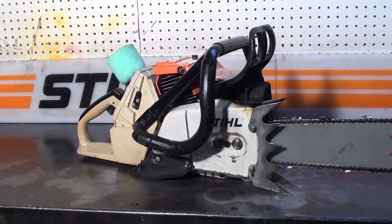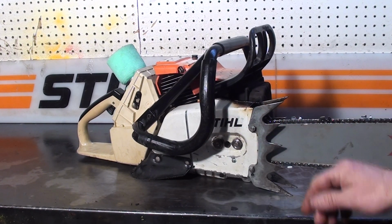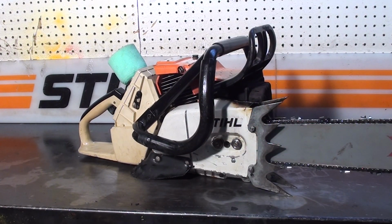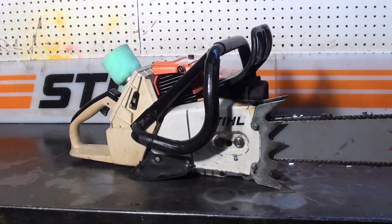And to adjust the tensioner, you just loosen the two nuts up, and right in the center is a tension screw. Working chain brake. Chip guard down here, that helps keep the chips away from the operator. It's a very big, powerful chainsaw. Go outside and make a cut with it now.